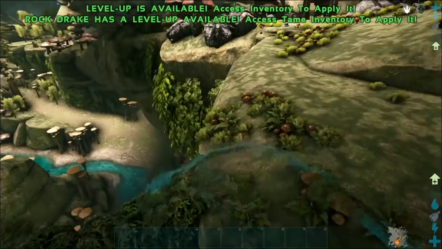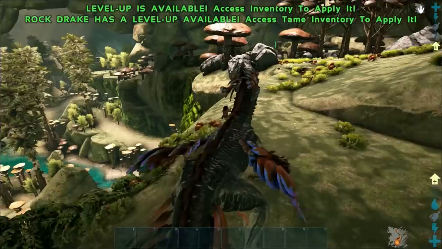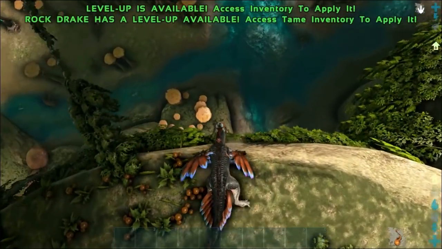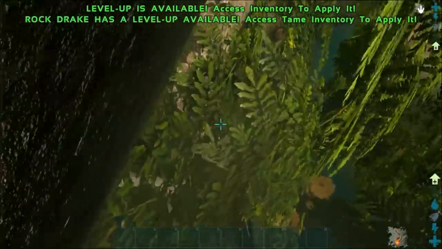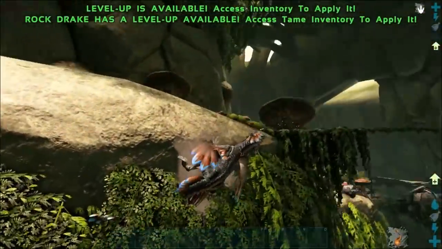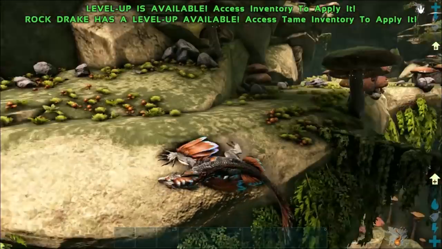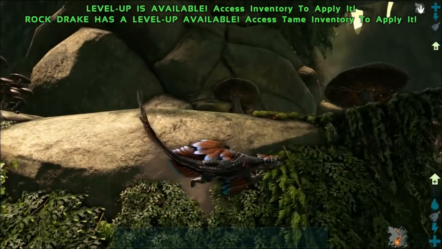When it comes to what the rock drake can climb, it's just about everything. I like to think of it as like a real-life spider. They can go upside down even. So that makes it very versatile for going through even something like caves where you couldn't normally fly. Having this creature to actually walk and get on the walls might save you a lot of trouble.